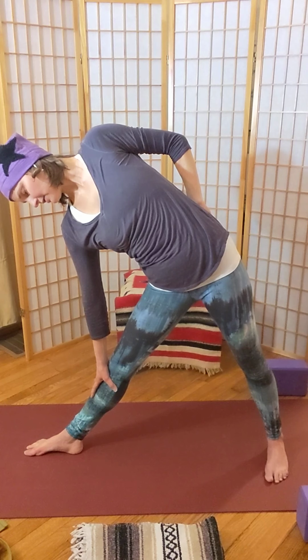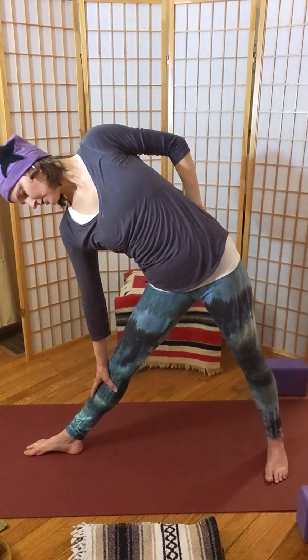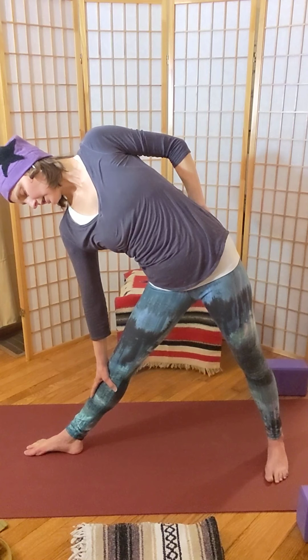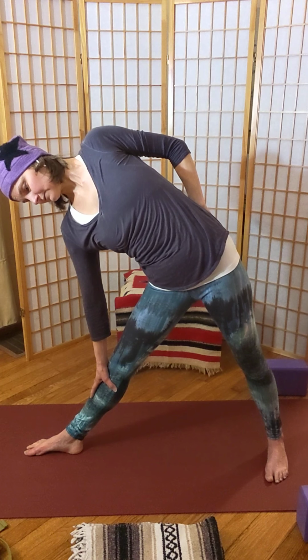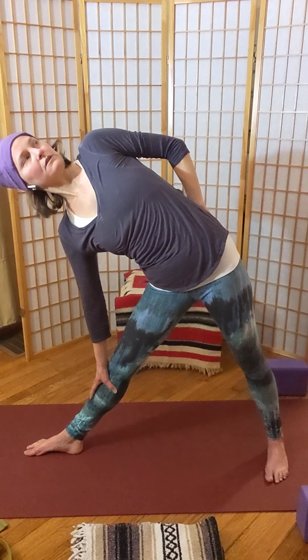Find some deep breath here. So the back of the hand is actually energizing into the left hip, pressing into the left hip, and the left hip can press into the hand to help open up and facilitate expansion on the left side body here. And then drawing the chin back to the ceiling if you took it down. And extending up through the left arm.